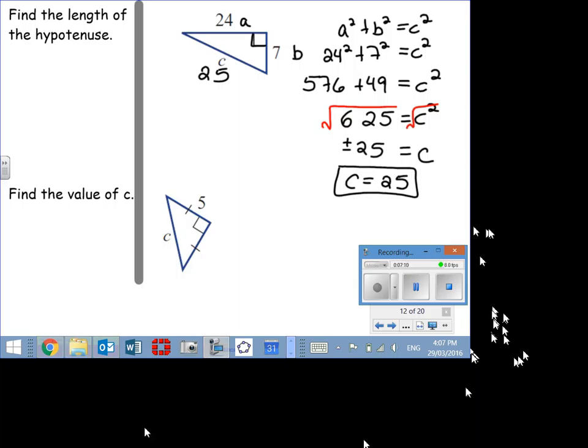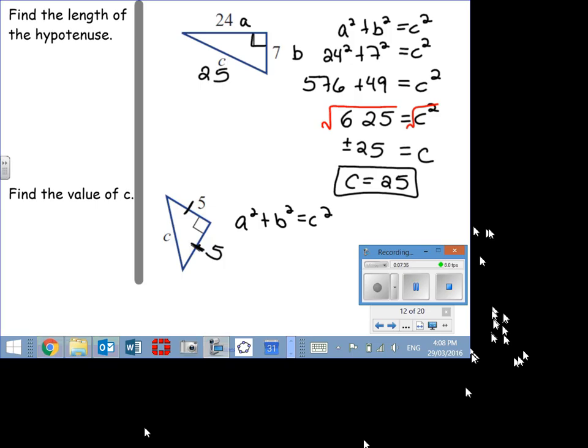And one more example, if I have, again, another right triangle, one side is 5, and then I see these little hash marks. So this hash mark means that these two sides are equivalent. So that means I can also safely say that the other side is also 5. So both of the legs are 5. I still don't know what my hypotenuse is. So I'm going to go through the exact same steps.